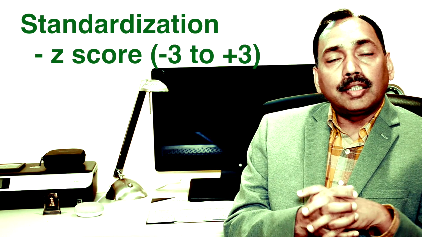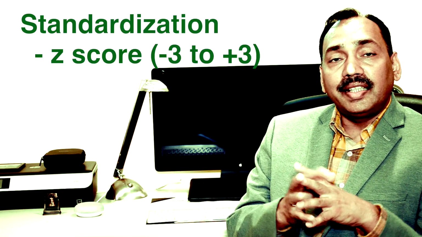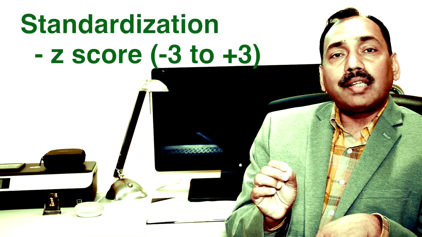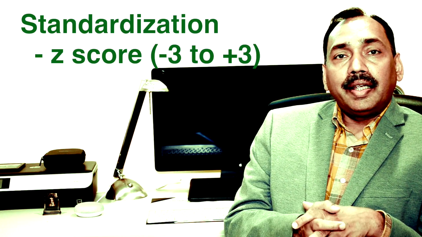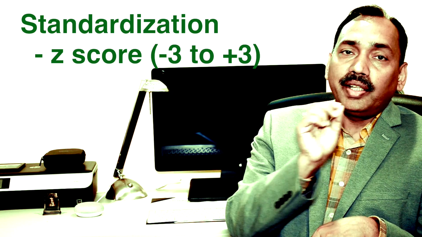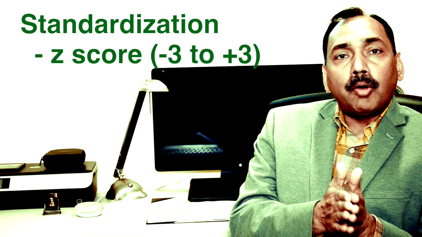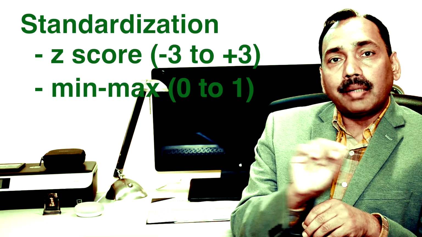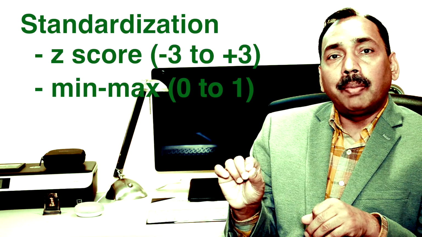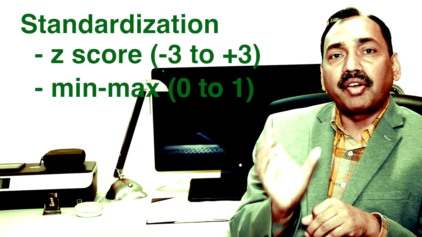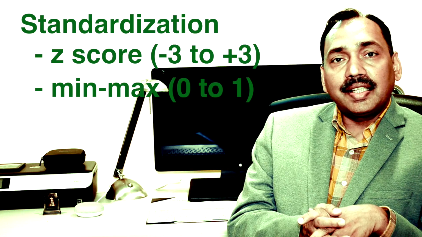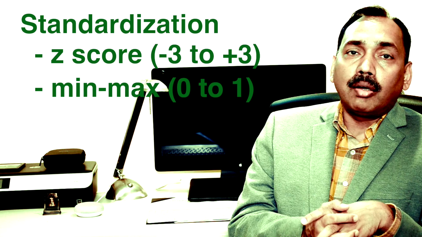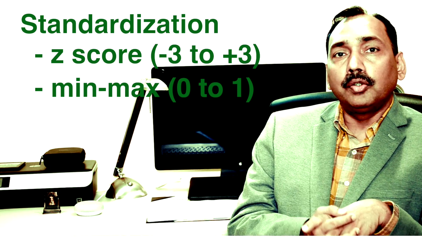One most commonly used method for standardization is normalizing the data or calculating z-score. From each value, we subtract the mean and divide by the standard deviation. And the value of this z-score mostly lies between -3 and +3. Another popular method is min-max, where from each data point, we subtract the minimum value and then divide it by maximum minus minimum, so basically the range of the data set, and that creates a new range which varies from 0 to 1. So these two are very commonly used methods. In this session, we'll use the first one.